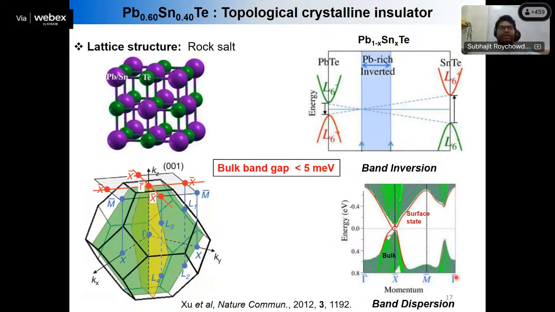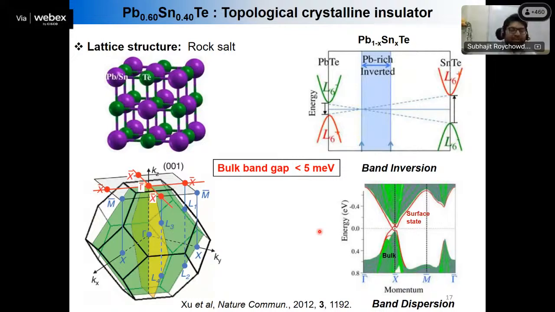Now, for a few minutes, I'll talk particularly about this composition Pb0.6Sn0.4Te. If you look at the band diagram of PbTe and SnTe, you can see here PbTe valence and conduction band and tin telluride valence band. They're made of similar atoms. So now if I slowly dope tin into the lead telluride side, in that lead-rich region, you will get this kind of composition. And previous theoretical calculations as well as experimental results suggest that this material is also a topological crystalline insulator.